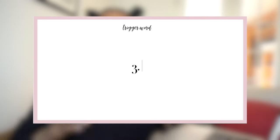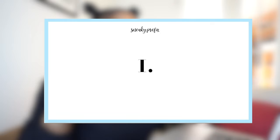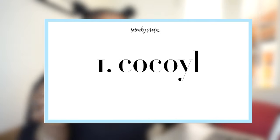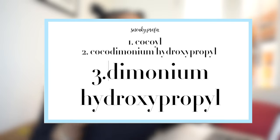The third trigger word you can look for is 'peptides.' These are also just a different form of proteins, so you will see soy peptides, wheat peptides, quinoa peptides — you get the gist. Now there are some amino acids that don't end in -ine or -ene but they're so few and far between that the likelihood of finding them in hair care products is very slim. Now let's move on to sneaky prefixes. There are typically only three main ones you'll ever see coming before a hydrolyzed protein. The first sneaky prefix is 'cocoyl.' The second sneaky prefix is 'coco-dimonium hydroxypropyl' and the third one is 'lauryl-dimonium hydroxypropyl.' These are the three main prefixes that ingredient lists will include before the name of the protein — but don't be fooled by these, it's all the same thing.